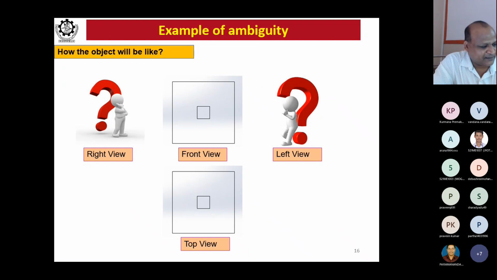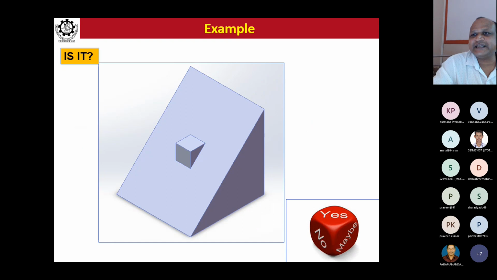So here, the point of placing this question to the audience is that even engineering drawings can sometimes be complex if you don't do it correctly. If you don't give the proper views, an engineering drawing also leads to ambiguities. But a solid model can erase those ambiguities. So if I ask all the audience, is it a solution? Yes, no, or maybe?